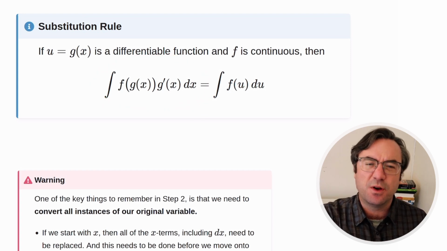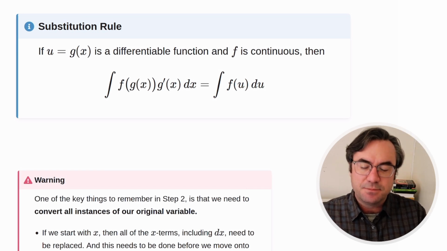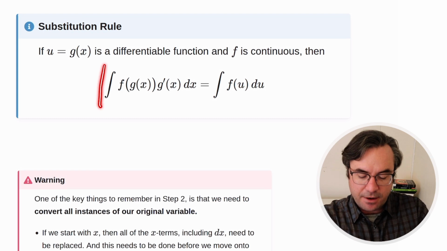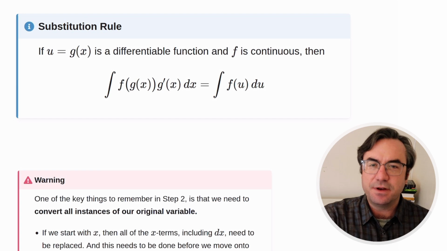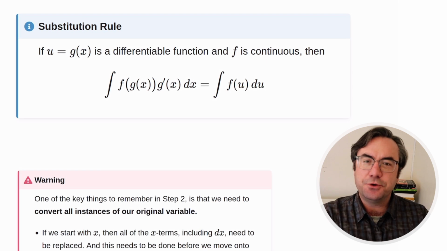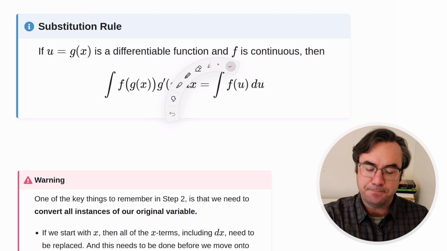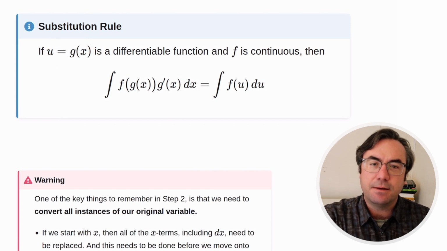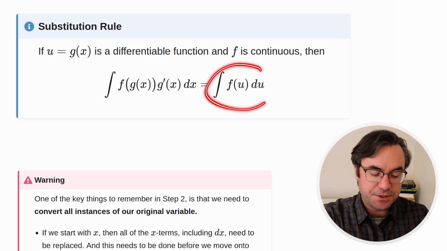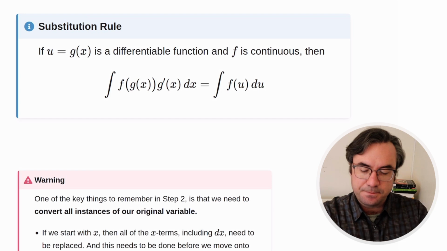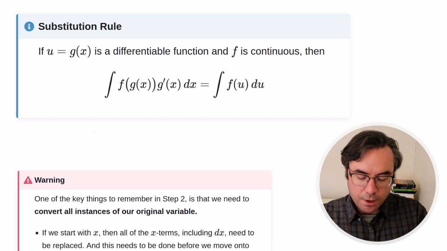Substitution rule is not really one of those formula type things. You think of it more as a process. So the idea behind substitution rule is we're going to have a kind of complicated monster of an integral here, which has all these x terms in it. And the idea is we're going to do a change of variables in a way. We're going to swallow up some of those x terms, and we're just going to call them u. And it's going to produce an easier integral, one of our more basic integrals. So the idea is we're going to let u equal the inner function.